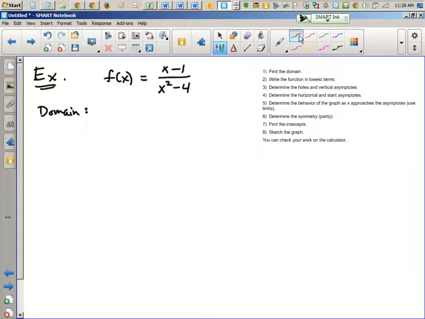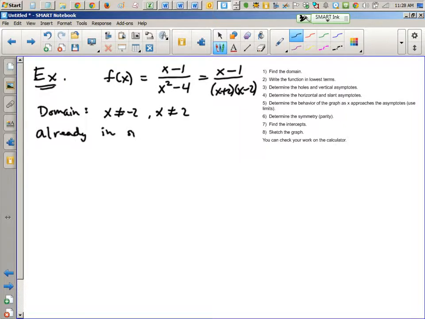So it turns out it's the first thing you do, actually, on a problem like this. So you would actually just basically factor the denominator so you could tell where the roots are. Okay, so x cannot be negative 2. That's because there's an x plus 2. And x cannot be 2 because there's an x minus 2 on the bottom. So record that, and let's move on to writing it in simplest form. Now, this problem is already in simplest form. Okay? So already in simplest form. In other words, I don't see anything that can cancel.